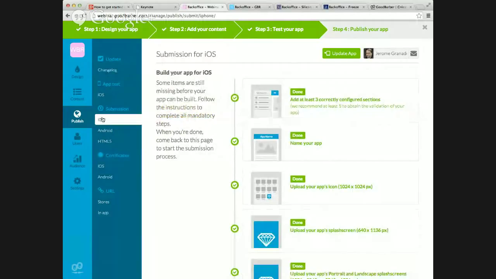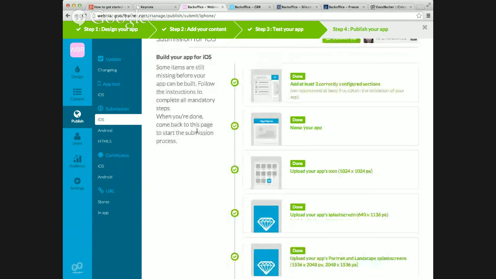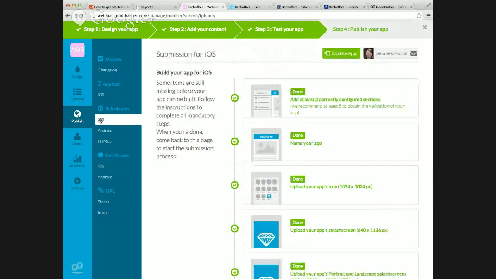I'm here in the backend. So it's time for me to build my app, because I'm very close to the point where I want to have it published in the stores. So I've tested it on HTML5. It looked fine. I tested it in the native preview. It looked also fine. So now I want to make a last test with what we call the ad hoc version. The ad hoc version is the exact copy of the app that will be sent to the store. So to create this ad hoc version, you need to build your app, and you need to go to the menu Publish, Submission, iOS or Android.